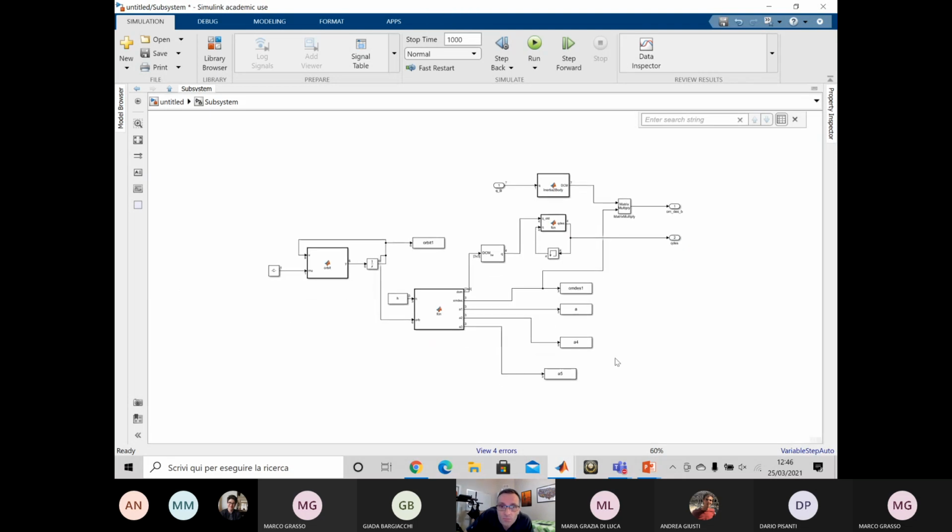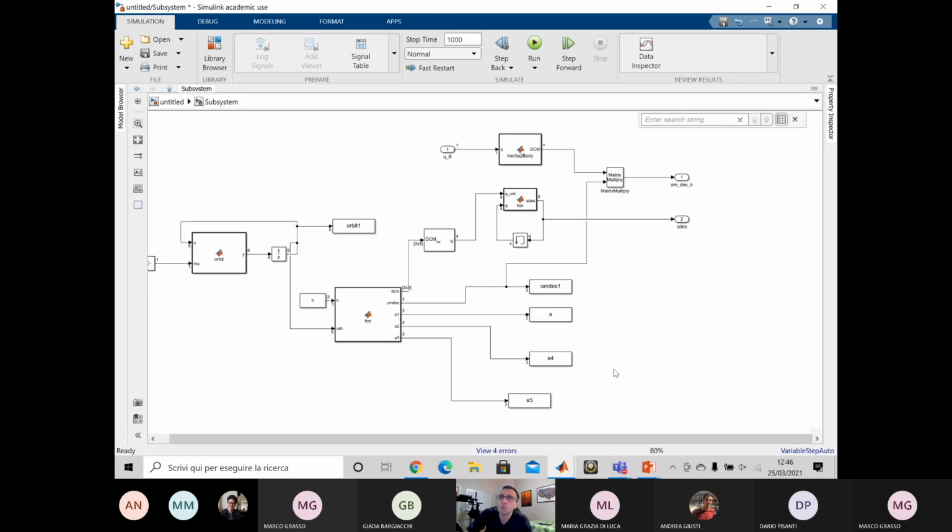Q desired. And then the last one that I had, and we will see why when we talk about the feedback control that I'm suggesting you implement, is the time derivative of omega desired. So I have a numerical derivation of omega desired. There's a block, this one. So we output both this and also the derivative.